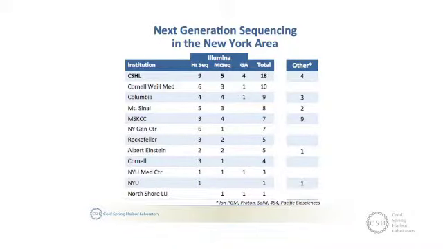This shows where other places are. This is a little outdated. I should point out that the New York Genome Center now actually has more machines than us. They've gone a bit beyond us. But we're really a leader in this part of the country. In the US, we're one of the larger centers, probably the top 10.